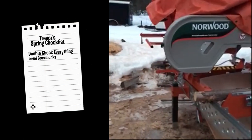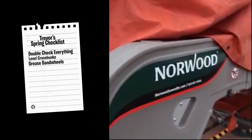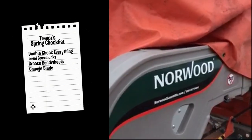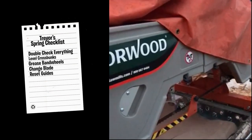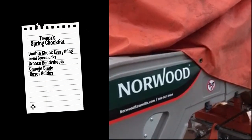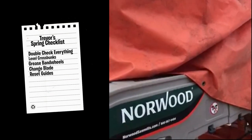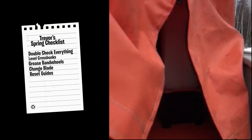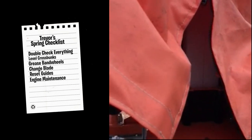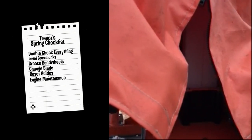You're going to want to pull the covers, coarse grease the bandwheels, give everything a spin, take the blade off, turn everything by hand, reset your guides, double check all of that. Depending on when you last serviced it, a lot of people will start off servicing first thing, just so that they can get on a solid schedule, because you know, last year's product's going to be full of condensation and maybe some stuff in there that you don't want.